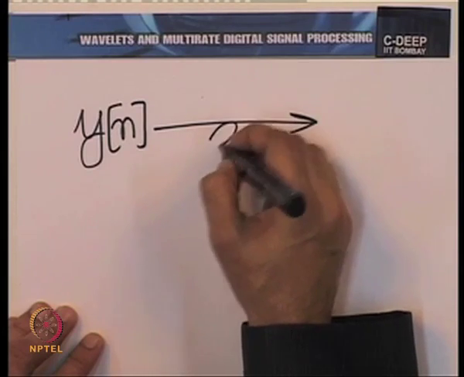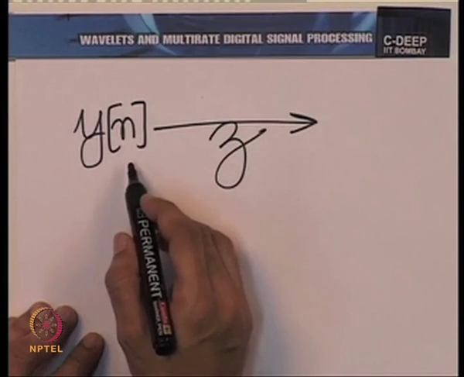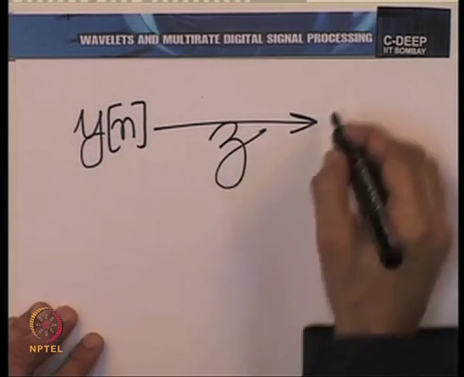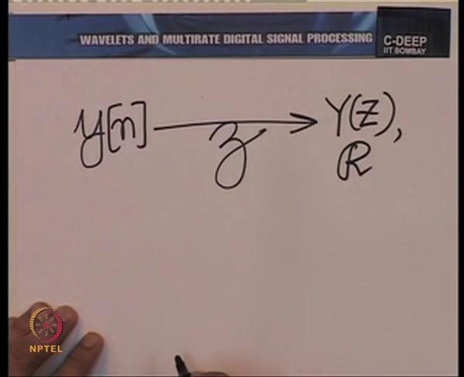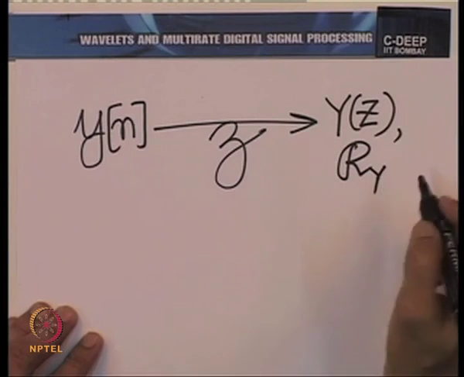We are also familiar with several properties of the z transform. For example, when we shift a sequence, the z transform is multiplied by an appropriate power of z. So, let us recall that property of the z transform. If y[n] has the z transform, and we shall denote that by script Z like this, what we mean is that y[n] has the z transform given by Y(z) with a region of convergence R. Maybe if we want to be specific, we could say the region of convergence of capital Y.